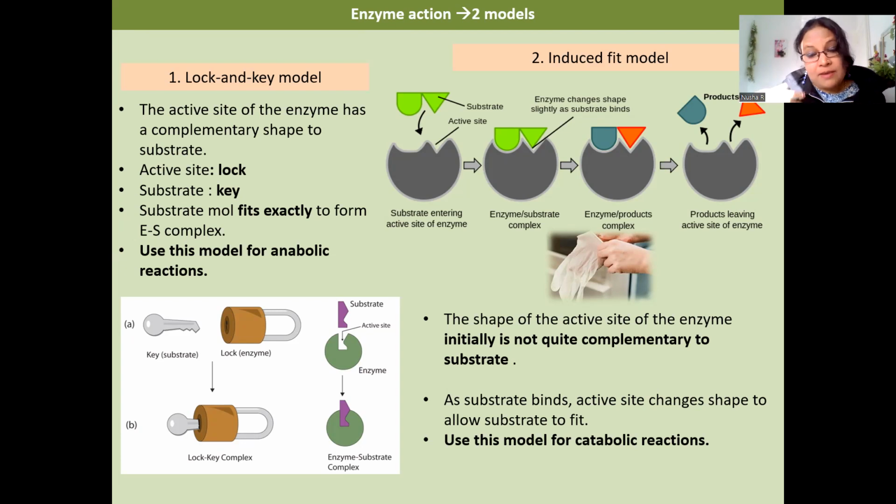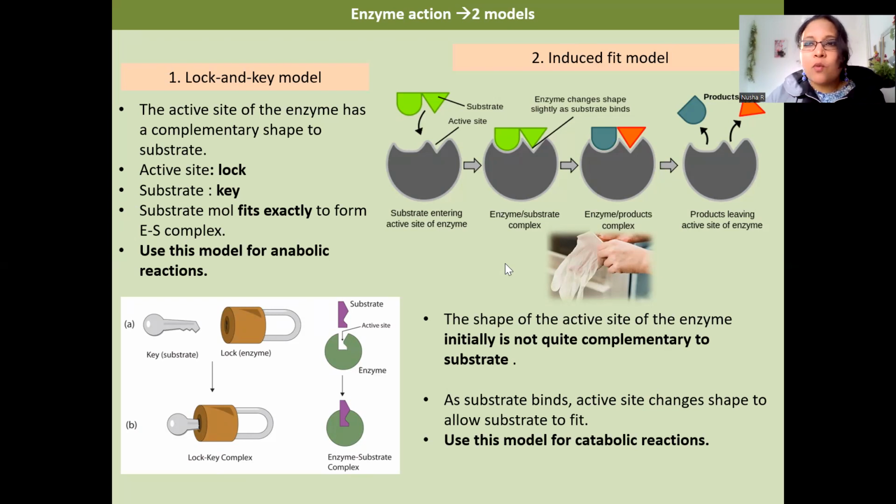And so then it becomes complementary to the substrate, although initially it wasn't. So this is the induced fit model. It's a bit like a glove. We know that the glove initially is not the shape of our hand, but once we slip our hand into the glove, then the glove molds itself around our hand. So that's the induced fit, it's like that.